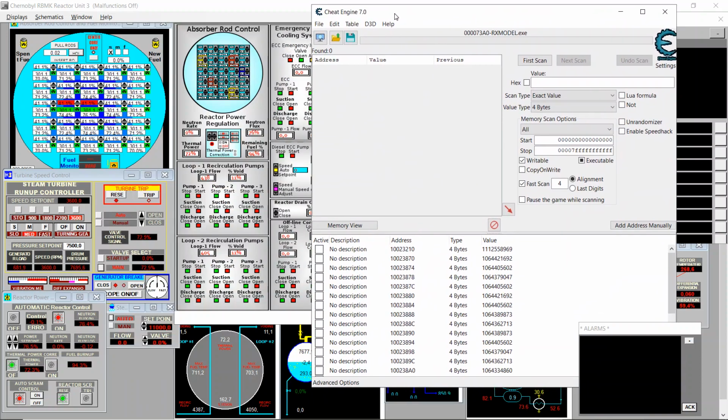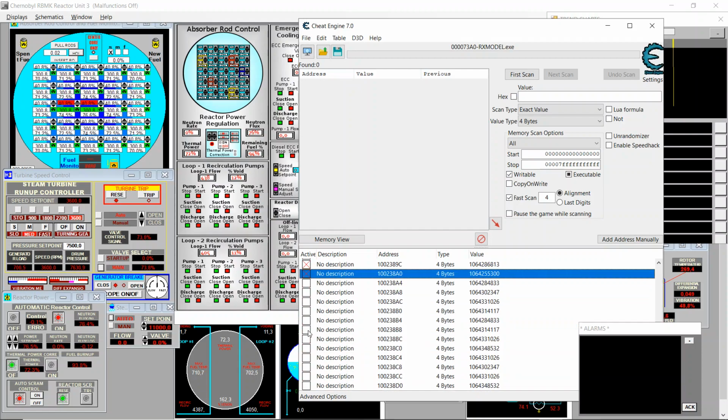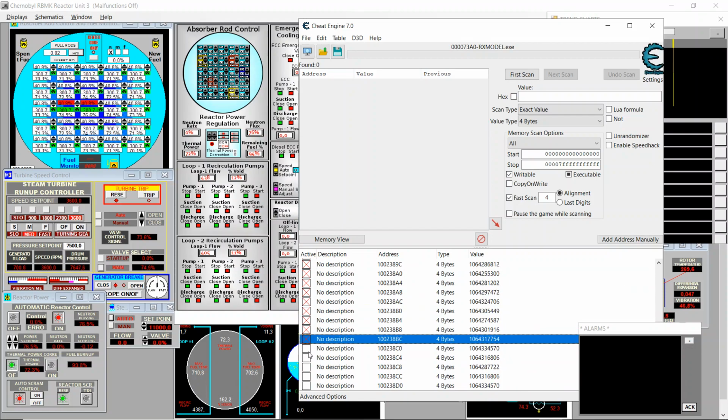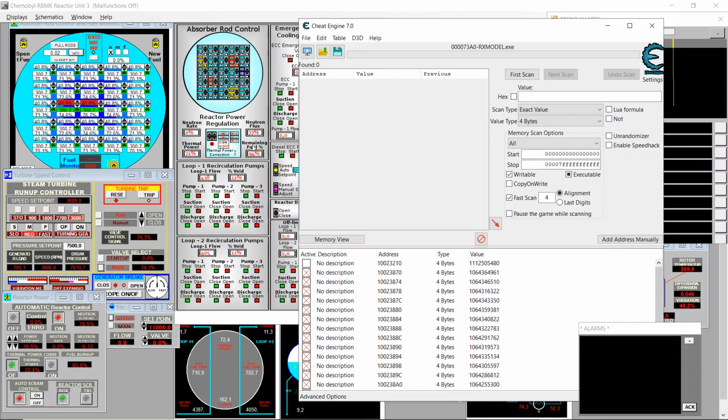If you don't use Cheat Engine for fuel consumption, the fuel will be consumed in around 1 or 2 hours after being at nominal power. So you cannot run the simulator for a very long time. So I found the memory addresses for the 25 channels, and what we'll do here is to fix them, selecting these boxes, and this will keep the memory address at the value of the moment I hit these boxes. So now fuel is not being consumed anymore.